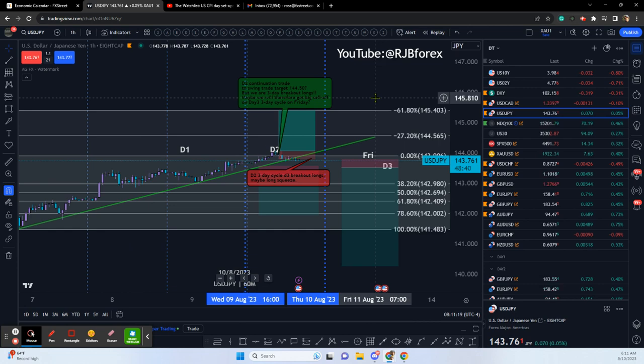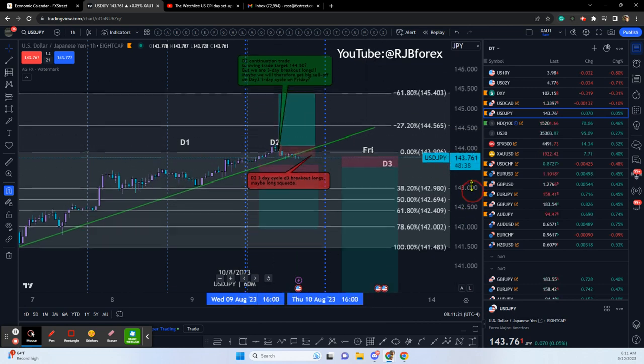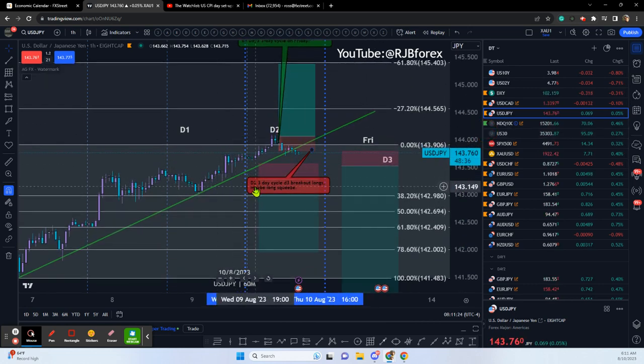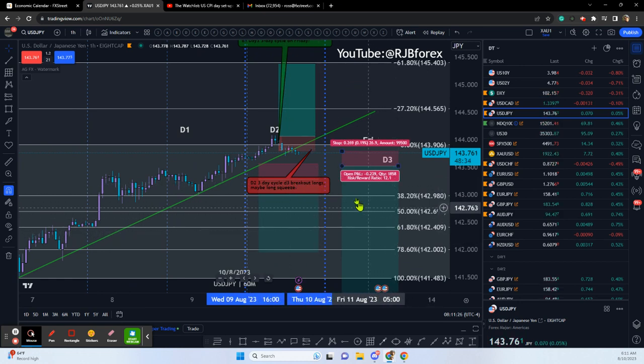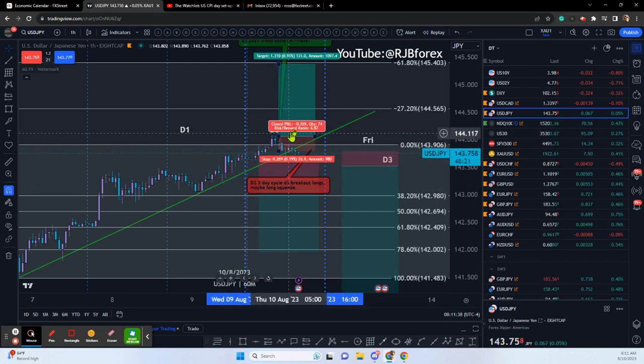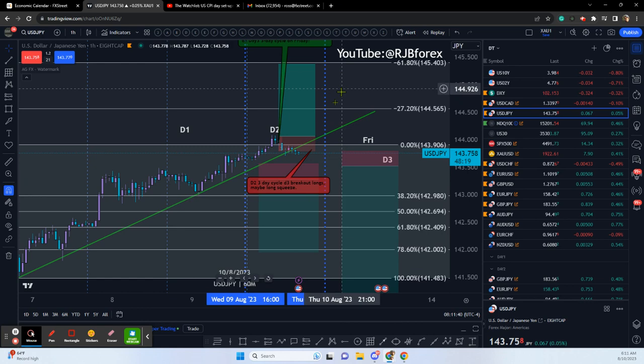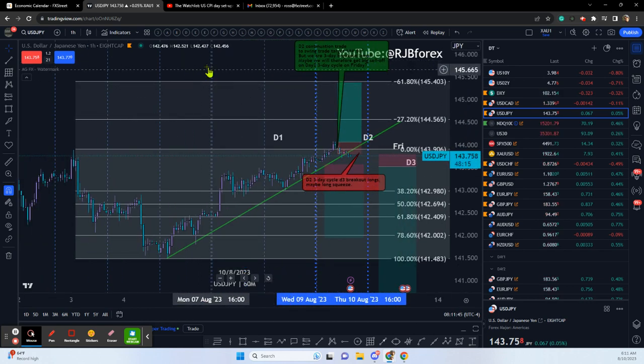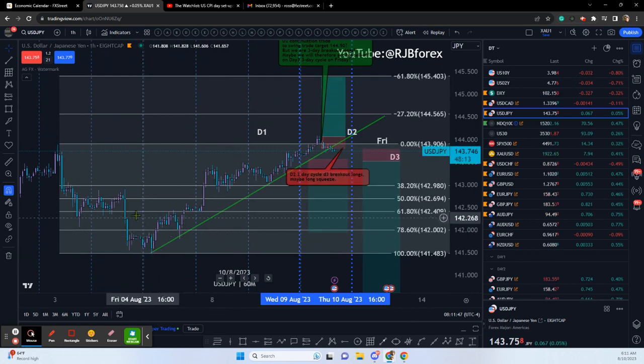Or today, if we are going to look for a short, what I was saying here is with day 2 of the 3-day cycle, day 3 breakout longs. Yeah, so I'm basically saying we're already very long in the market, even though it's day 2 of a 3-day cycle, where essentially we're looking for a continuation of the trend, which is up. Despite that, I'm noting that we are day 3 longs in terms of we've got breakouts.